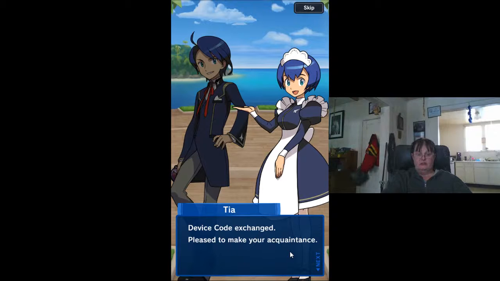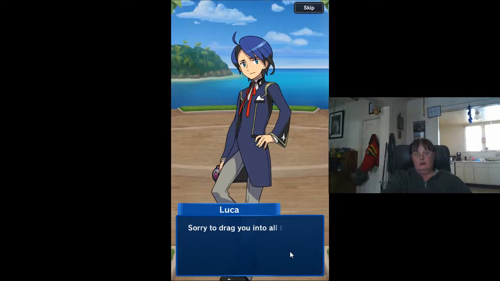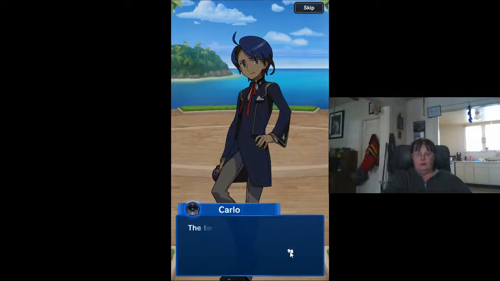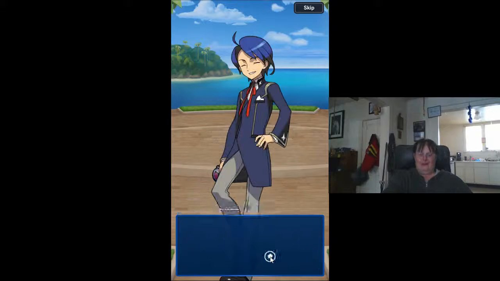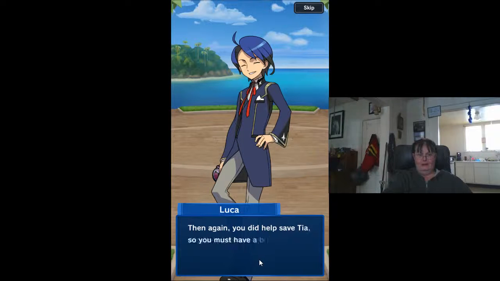Device code exchange. Pleased to make your acquaintance. Sorry to drag you into all that, JoeMomma. The two of you acted most admirably. Carlo. I must confess my heart was pumping rapidly. I was on the verge of a panic-induced shutdown. You're an AI. Yeah, AIs don't have hearts. And again, you did help save Tia, so you must have a big heart in there somewhere.